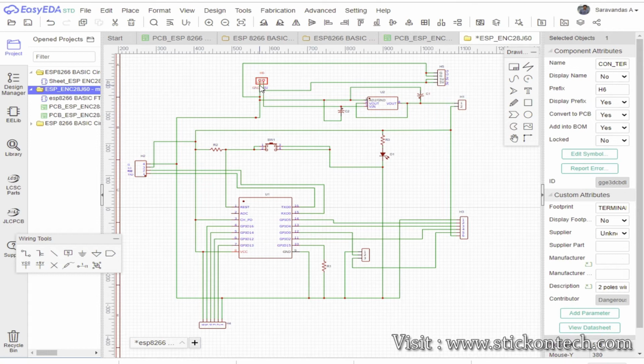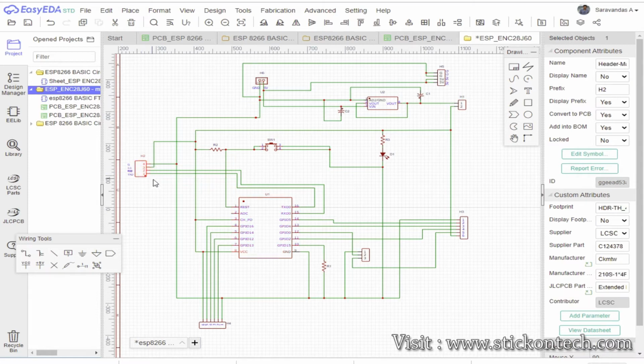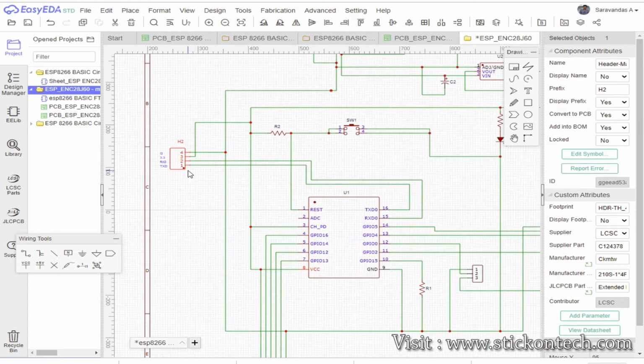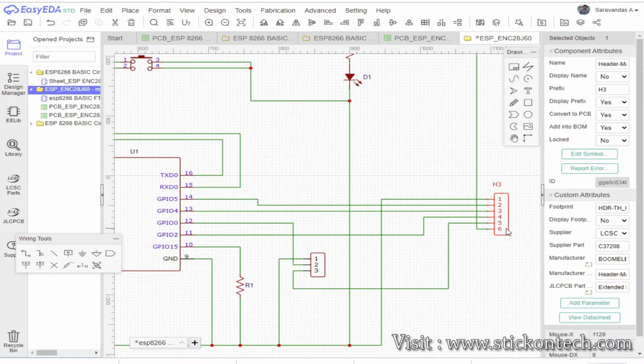The basic circuit of ESP07 is already designed, and a button is connected for resetting the microcontroller. For programming the ESP, we are using an FTDI module, which converts USB to TTL serial. For that, the ESP's UART pins are connected to a 4-pin header, so that we can connect the FTDI module easily. All other GPIO pins are connected to two 6-pin headers and labeled with the pin numbers properly.